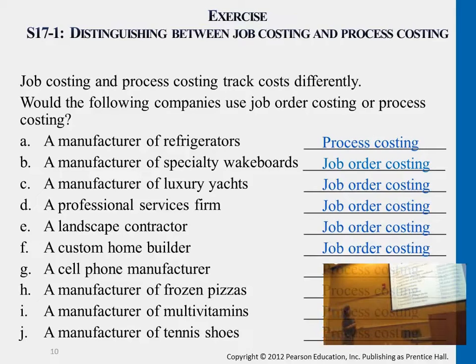Okay, any questions before we move on to the next section? Yes. Just a quick question on manufacturer of luxury yachts. Yes. Job order costing. Job order costing, and usually for specialty, the luxury ones are usually based on clients' needs, and they may manufacture a little differently. So it's not like they might have the special features for each type of series that are readily available for customers to purchase.